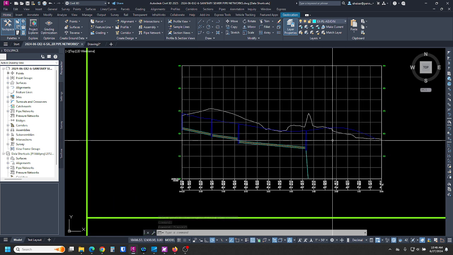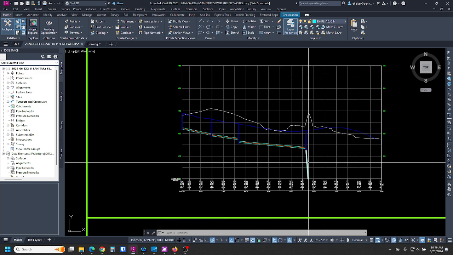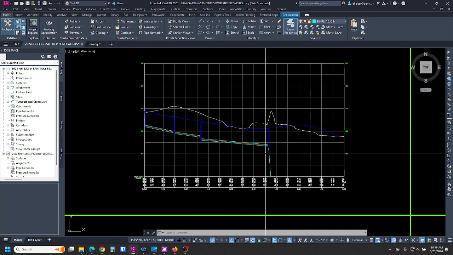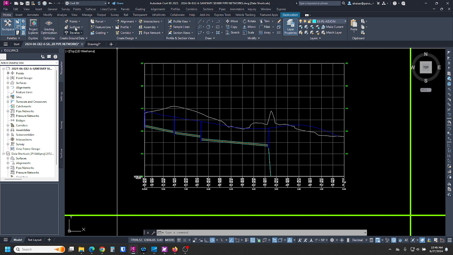Now, I did this intentionally so you would have to see that, because sometimes your surface doesn't always have your sewer in it. Like if we have a cross lot sewer run or something that may not have proposed grading over it. So I'm going to show you how to fix that in just a minute. But first, I want to show you that multiple viewport tool.